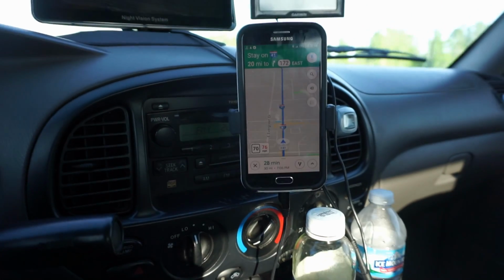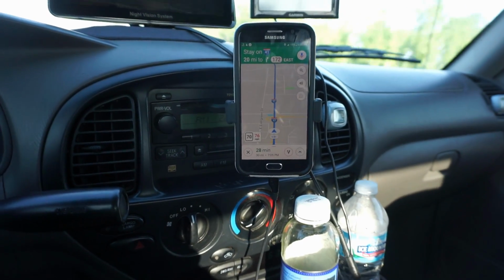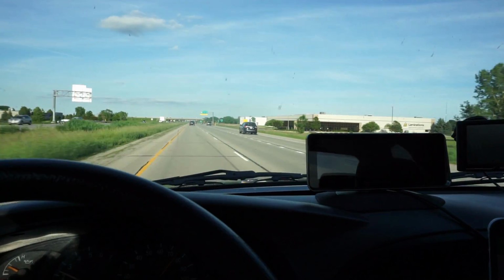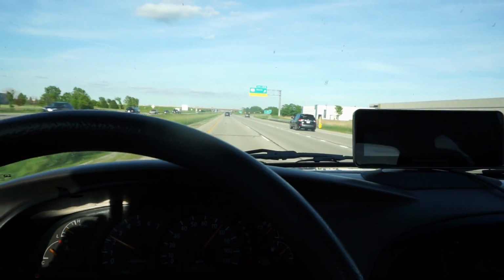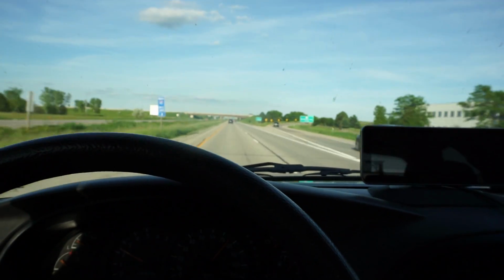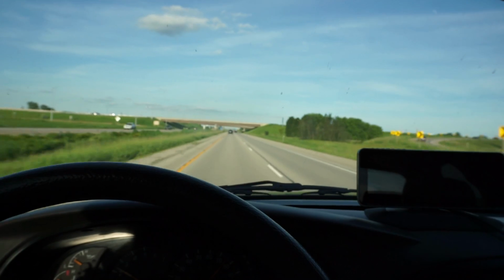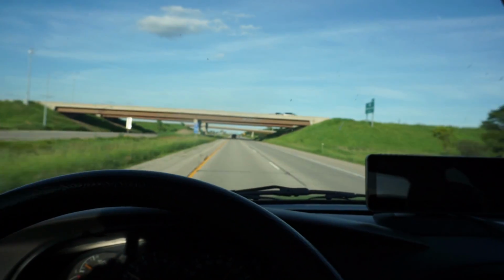But we've got about 28 minutes left until we get there. So it wasn't too bad of a drive. It was like 54 minutes, but definitely worth it for this RM125. I hope it rips. I hope it just is awesome, but we'll see what happens. We're gonna get there, load her up, and I wish a guy would let me videotape them, but they never do. So maybe next time, I don't know. But anyway, we're gonna load it up, see what it looks like, start her up, walk around it, and hopefully it's a decent bike.